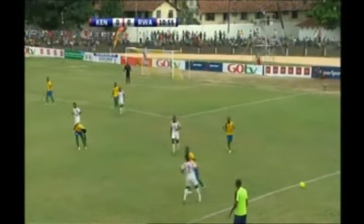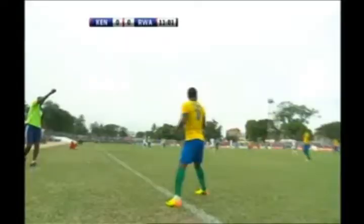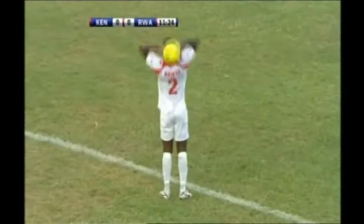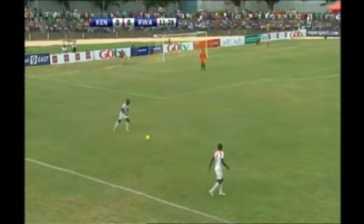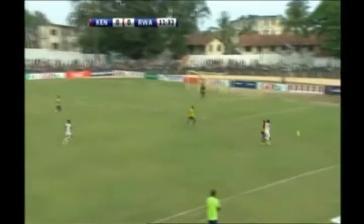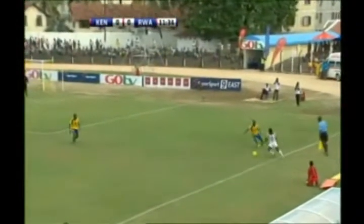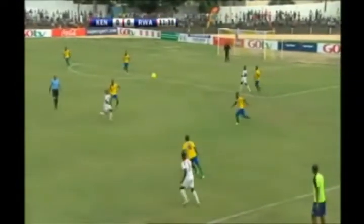Ball not able to be controlled by James Situma. Bit of a lapse there for Kenya. But 11 minutes played on your World of Champions. Well, clearly both teams are playing a 4-3-3 formation, with Rwanda playing the triangle looking up. Of course, Haruna Niyonzima playing right behind Michael Dahinduka. And then he has two defensive midfielders, Mushiriyama and Jean-Baptiste Mugiraneza.